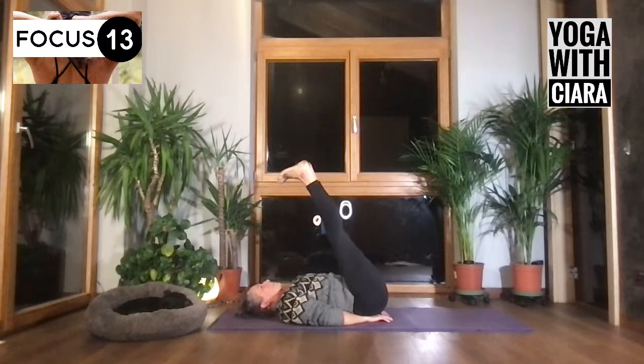So stretching your legs up towards the ceiling, just feel that your hands are underneath your bum. They're giving a little lift to your pelvis, and then lengthen into the back of your legs. Lean into the back of your legs and just breathe.